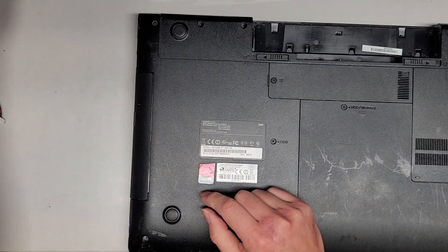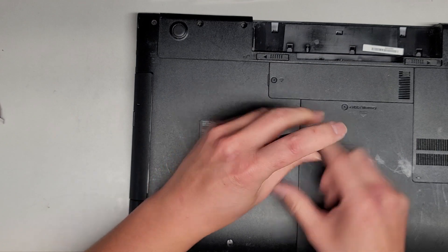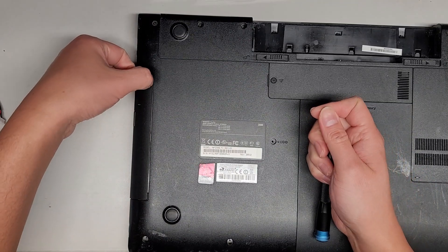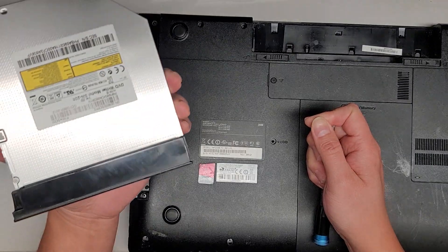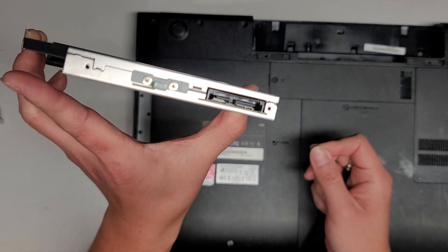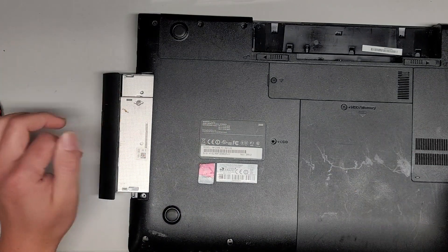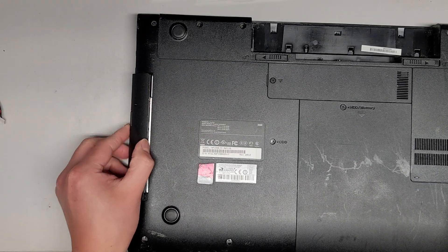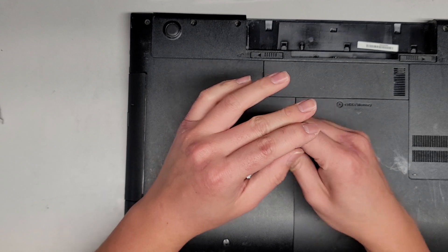There's the optical disk drive — CD drive, DVD drive — whatever you want to call it. There's one screw that holds that in place. You can remove this screw and take it out. I just slide my fingernail up and down here as I'm pulling, and it kind of wiggles out like this. It's one of the thicker ones — I think it's like 12 millimeter thickness — and it uses that small SATA connection. You can actually upgrade these or replace the CD drives with a hard drive caddy or hard drive adapter to add a second hard drive there.